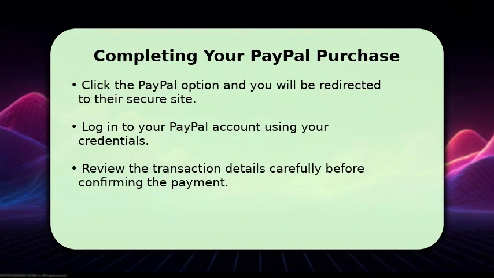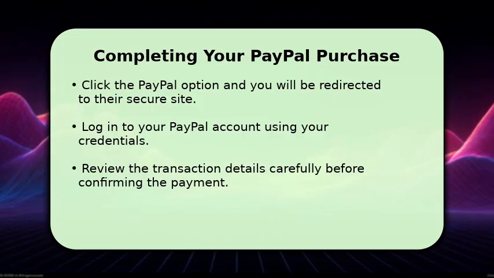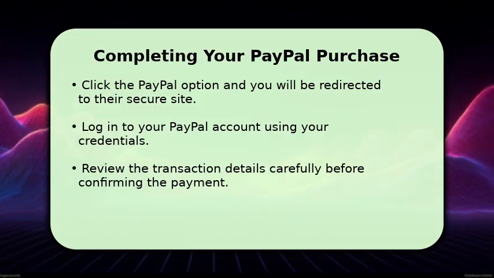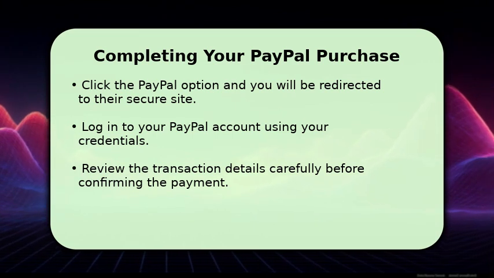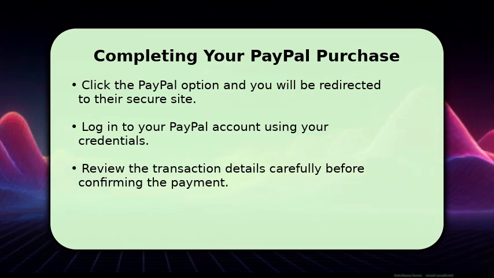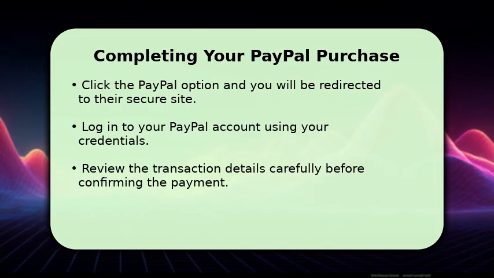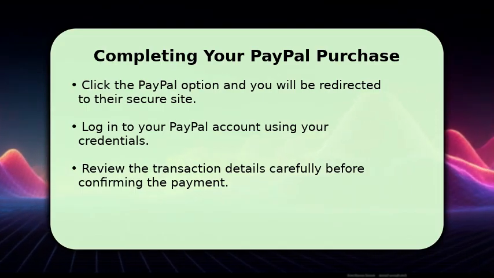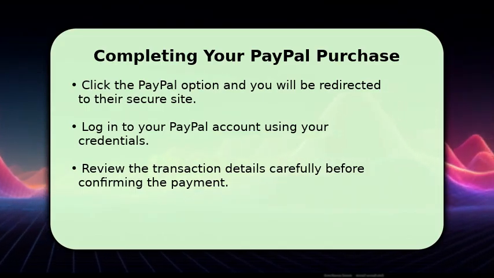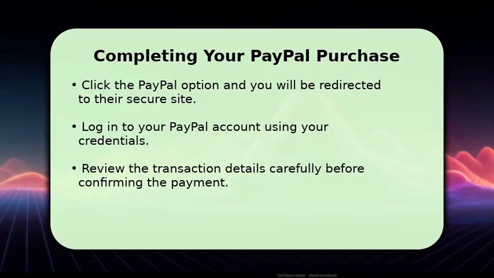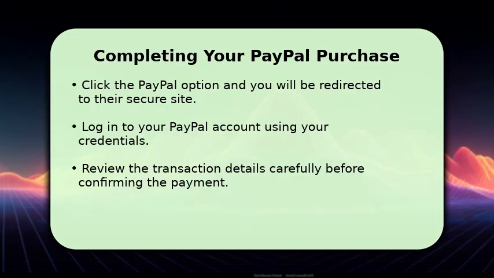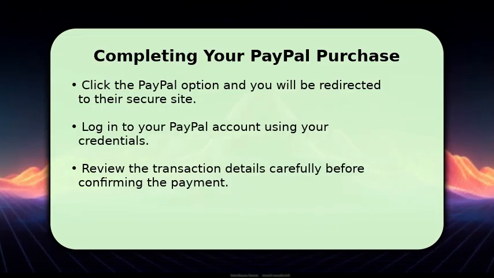After selecting PayPal, you will be securely redirected to the PayPal website. Here, you will need to log in using your PayPal email address and password. Once logged in, a summary of your Roblox purchase will be displayed, showing the amount of Robux and the total cost. Please take a moment to review all the details to ensure accuracy. Finally, confirm the payment, and you will be sent back to Roblox with your new Robux.